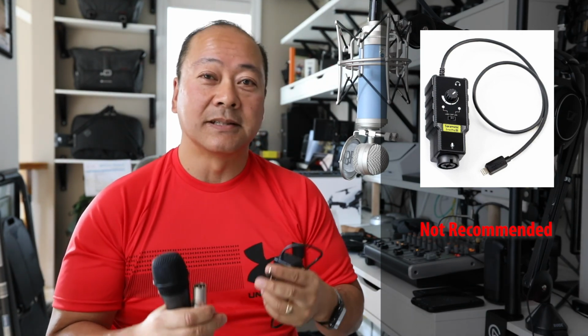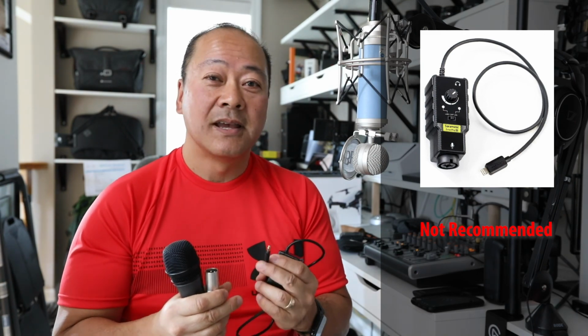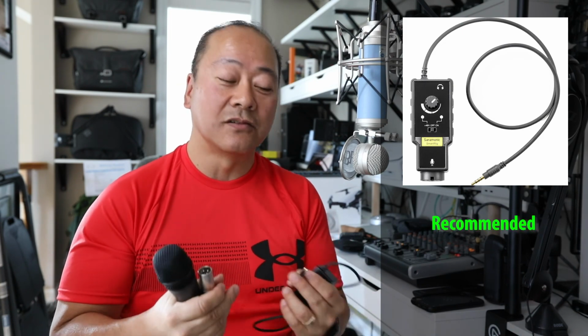It actually limits you with the lightning connector because it limits you to only iPhone devices. Whereas if a student had an Android phone, or if there was another device that had a mini pin connection, you would not be able to use it. However, if you had the mini pin one, you always have the mini pin to lightning connector that you can add on. So obviously you could use these ones for both. So I only recommend these.